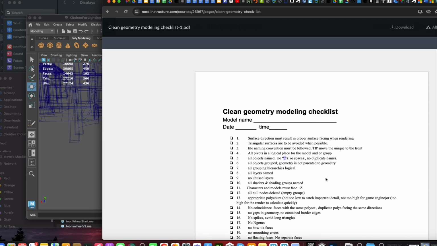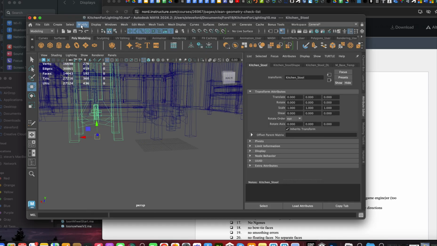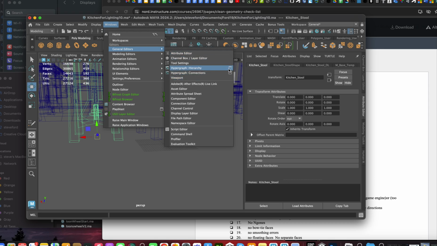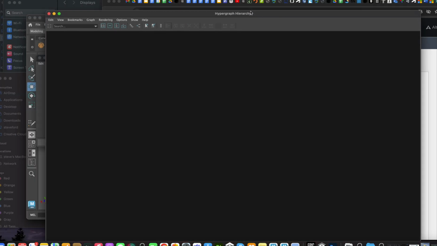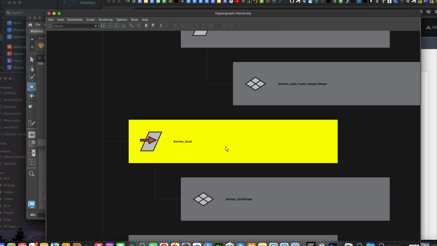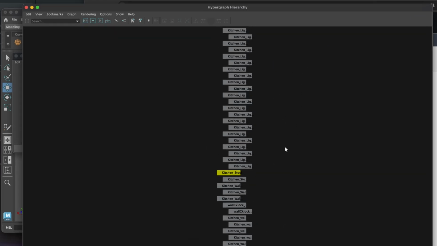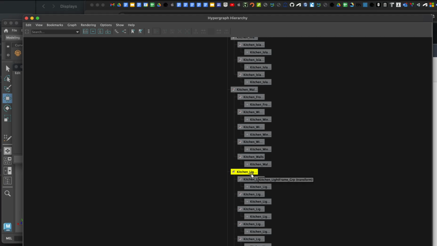All items grouped, and you don't want to have the geometry parented to geometry. All right, so you want to be using groups. So if we look at our friend, the hypergraph, okay, and there we go. All right, so this is going to be probably the kitchen light frame group.